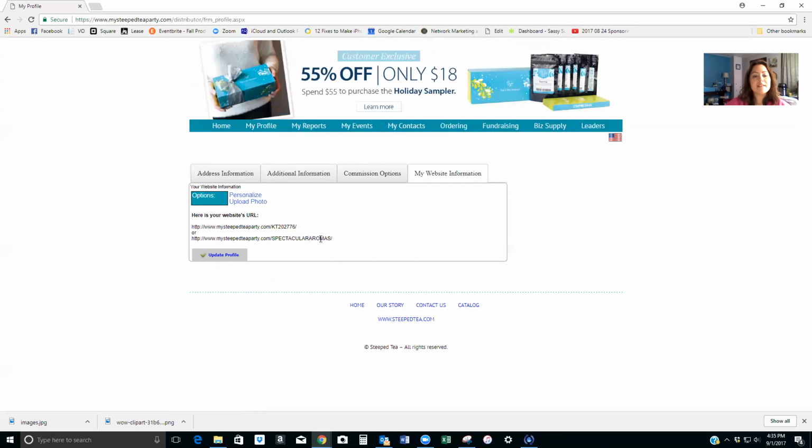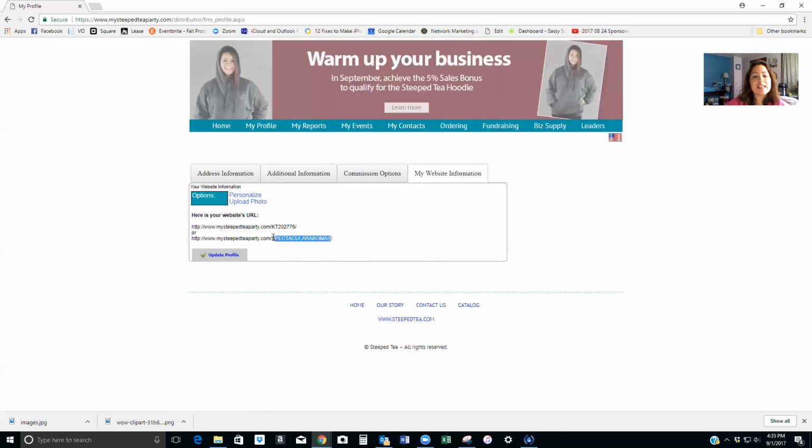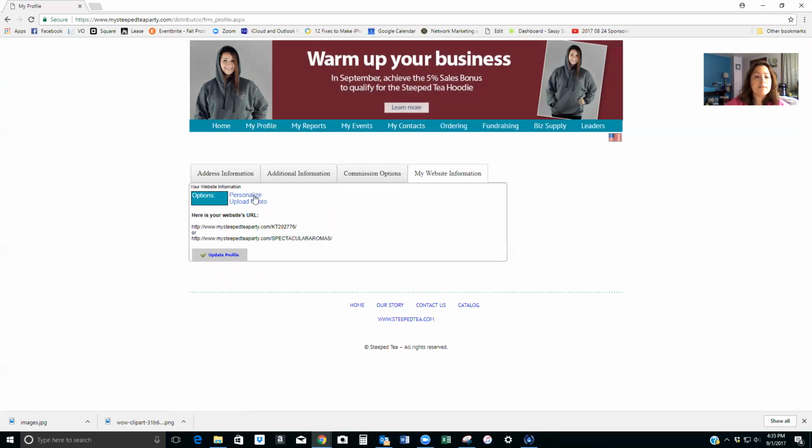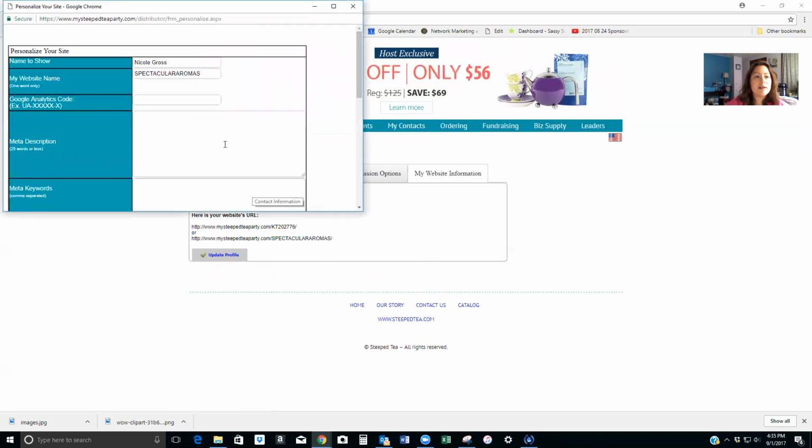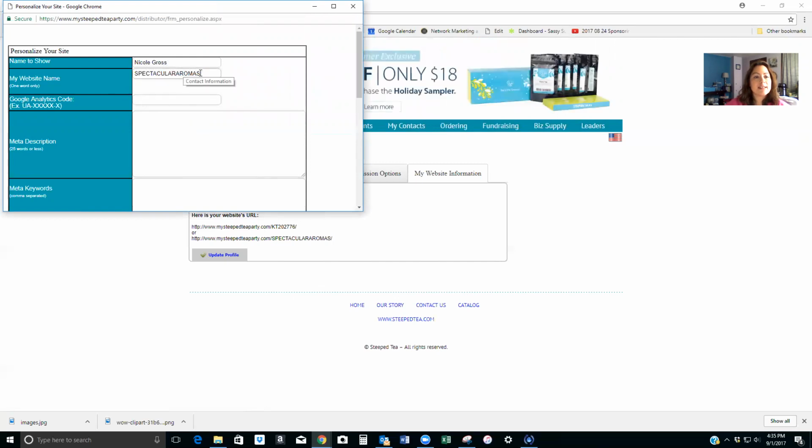Or we can make it a little easier and change that suffix here to something else so you can tell your customers or potential customers your website address. So if you click on Personalize, the second window will pop up, and the name you want to show on your website as your consultant name goes here, and then your website name or the suffix to define your website can be typed in here as one word.